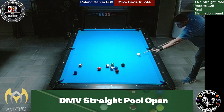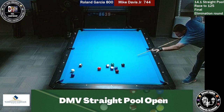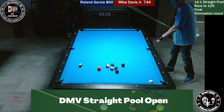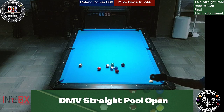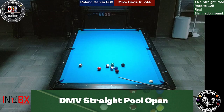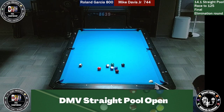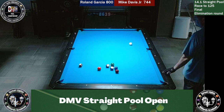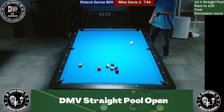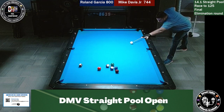Let's see where he can go with this. Oh, that was exciting. Way more exciting than he wanted. But that was a touchy shot. At least he still has the 8-ball. This is going to have to be a little recovery. He can put it in the side and just go up. Take the cue ball up table to come back down on that 15, I think it is. Or he can play it up into the corner and run right into the 2 or the 6, something in there. He went for option 1. See, now in this situation, Mike's not thinking about a break ball into the next rack. He's just still trying to figure out how to break open this one.